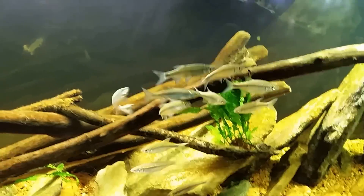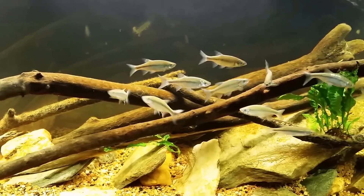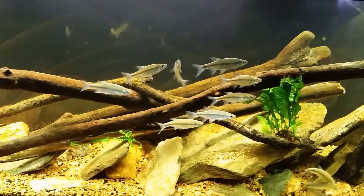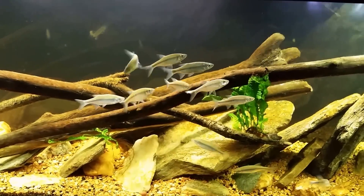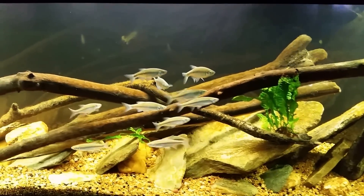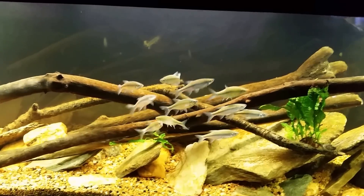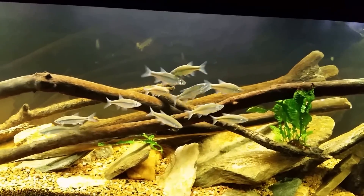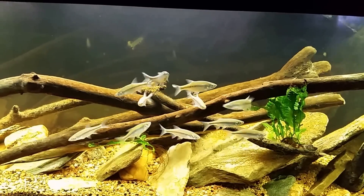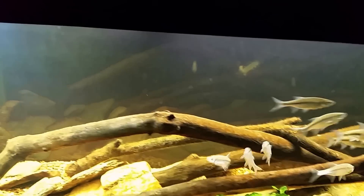I like the way it looks, but I want it kept under control — I don't want strands of it flowing through the tank. If you've ever looked at a pond with that green scummy stuff floating on top, or a neglected water feature with flowing strands of green stringy stuff everywhere, that's what spirogyra algae is, and it's tough as nails to get out of your tank. So if I don't have something in there to keep it under control to some degree, it's just going to be out of control.